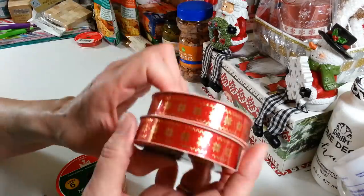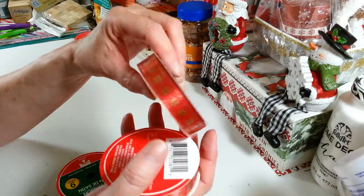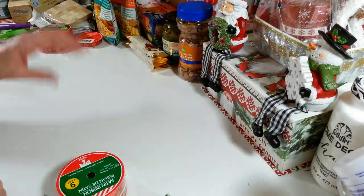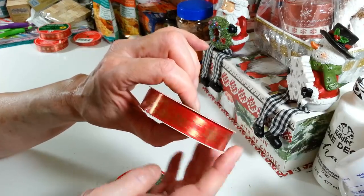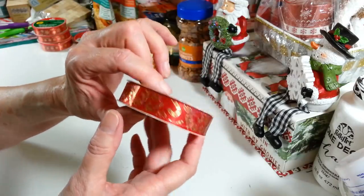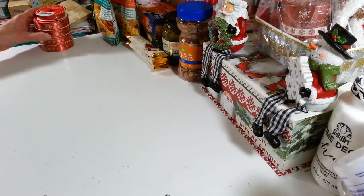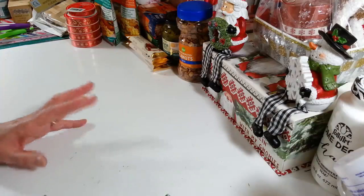I got two of this ribbon — the 5⅛ inch — three yards, and I thought it was pretty with gold poinsettias on it. Not too flashy, just really pretty. Then I got one with just snowflakes — I love the red and gold, it's a classy look. And then one with candy canes and candy done in gold too. I'm going to put these away for next year. I swear I'm going to start my Christmas crafts earlier — I still didn't get half the things done I wanted to.